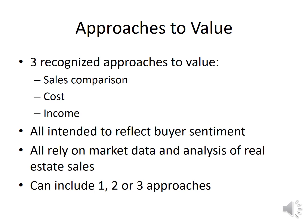So I'll get into the approaches to value. There are 3 recognized approaches to value. We've got the sales comparison approach, direct comparison against recent sales. That's the most commonly used in Sugarbush appraisal. We've got the cost approach, which is what would it cost me to build this, minus how much it's depreciated at this point. And then we've got the income approach, which we've already touched on a little bit with talk about business value and how that differs from real estate value, but I will bring this back to an income approach that's a little different from your owner-operator income statement.